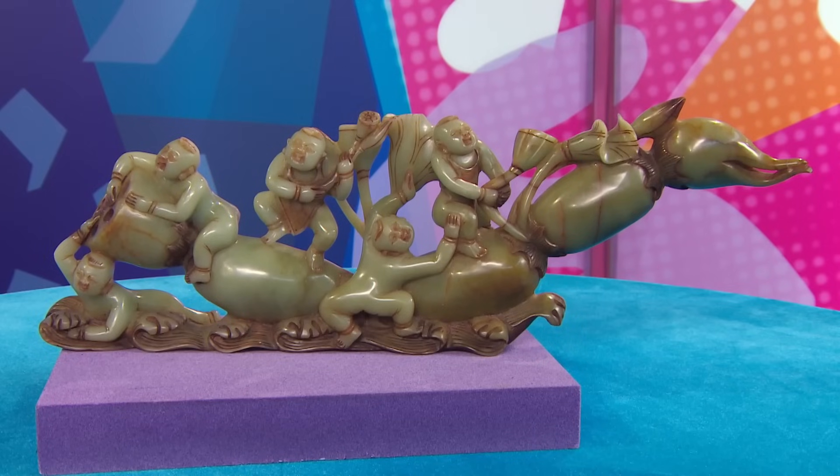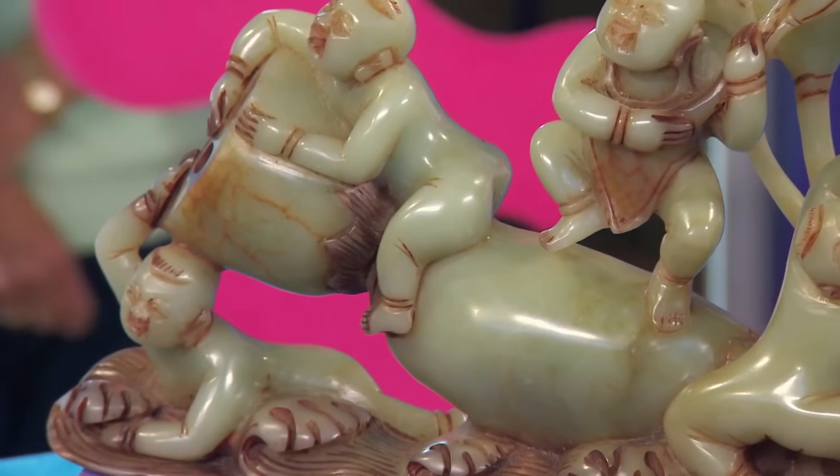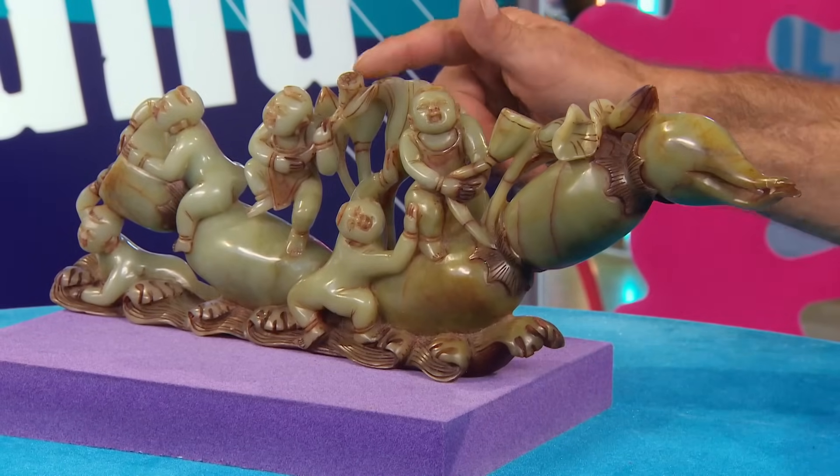And what have you brought in for me today? A jade carving — I'm not quite sure what it is, but it was given as a present. I've never really liked it, so I'm just hoping for the best. The person who gave it to you as a present was your husband? He thought I'd love it. Not jade — absolutely made to look like jade, but it's soapstone. Very easy to carve, very soft; it cuts like butter. They'll carve this in about half an hour. Your husband did a job for somebody, maintenance work, and chose it as payment from their house.